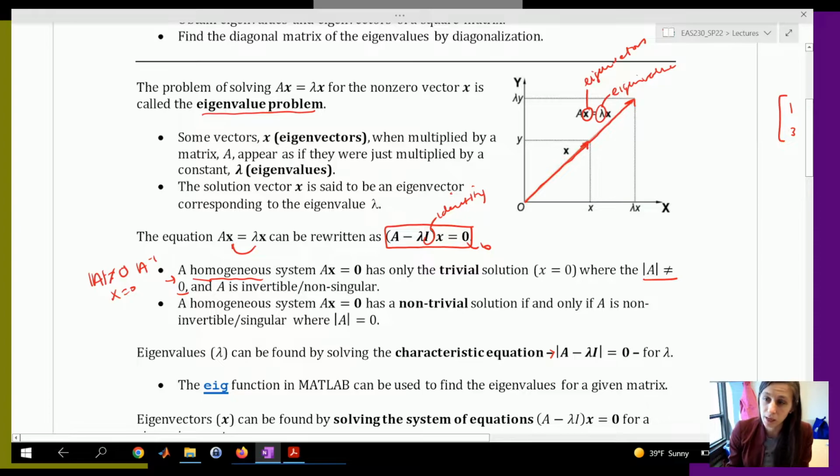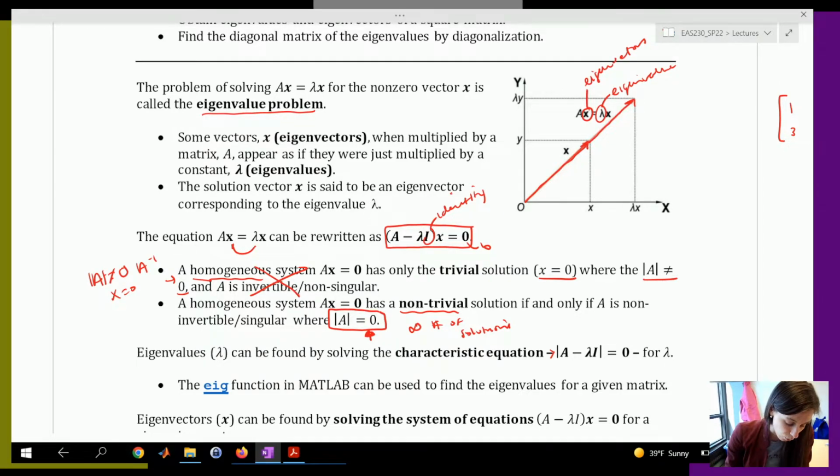What we care about is the opposite, the non-trivial solution, where x is not equal to 0. This will occur if the determinant of A is equal to 0. So I have two options: my determinant is equal to 0 or not equal to 0. If it's not equal to 0, my solution is only ever x equals 0, and we don't care about that one. We care about when the determinant of A is equal to 0, and it turns out if it is, we'll have an infinite number of solutions. This is going to frame how we find our eigenvectors and our eigenvalues.